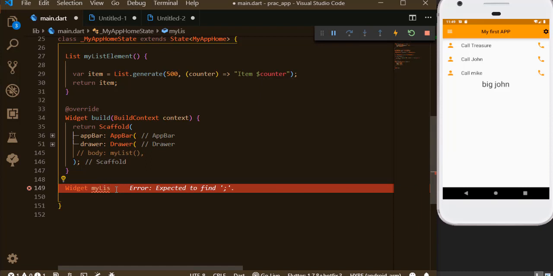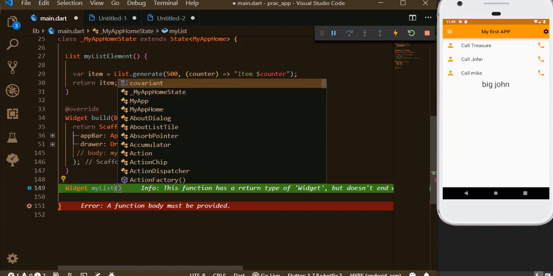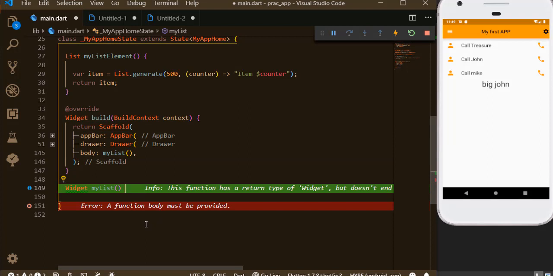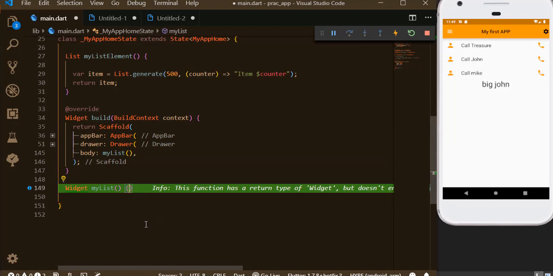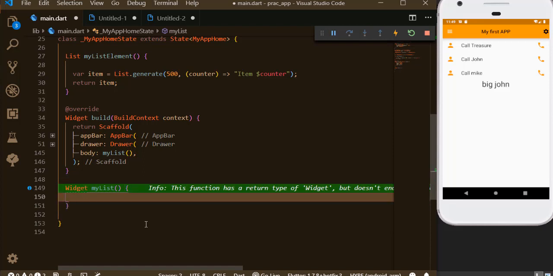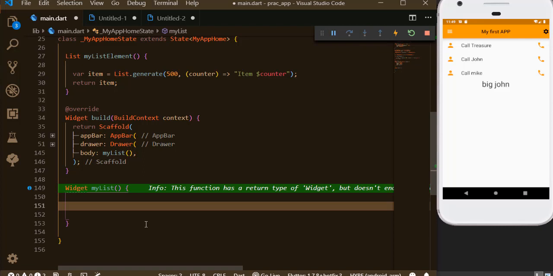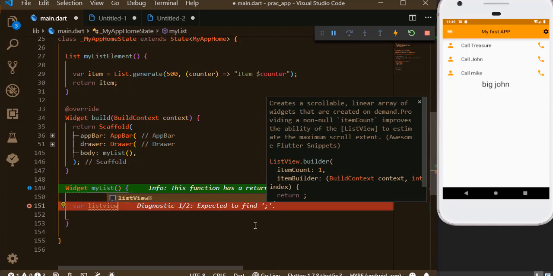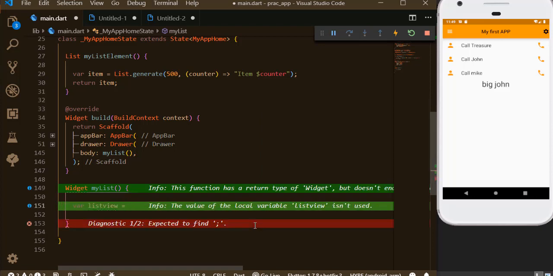Remember, my list is equal to a list. Then we're going to give it a variable, which I will call list view, and then equate it to our list view.